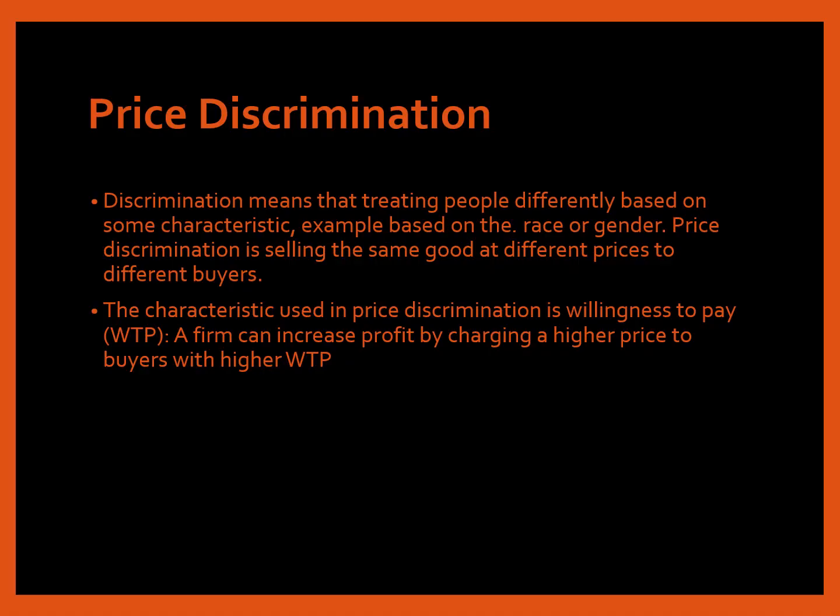And this is about the price discrimination. Yes, in a monopoly, salah satu konsep yang akan timbul adalah diskriminasi terhadap harga. So the discrimination means that treating people differently based on some characteristic, for example, based on race or gender. Price discrimination is selling the same good at different prices to different buyers.